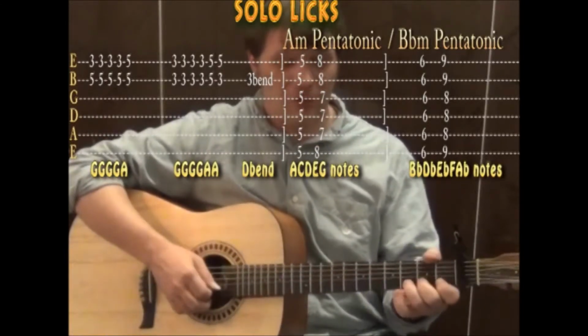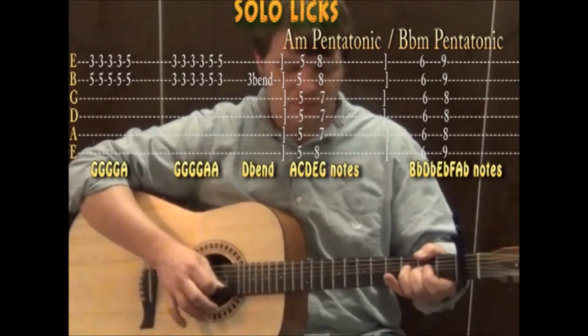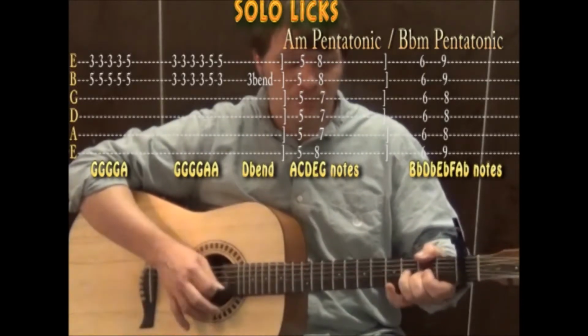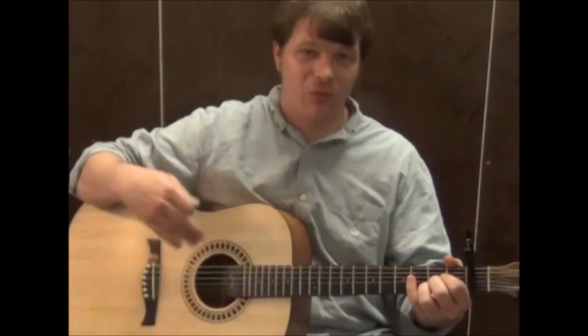Kind of got that 3rd fret bend on the B. So those would be some cool licks to intro it or work through the tune.